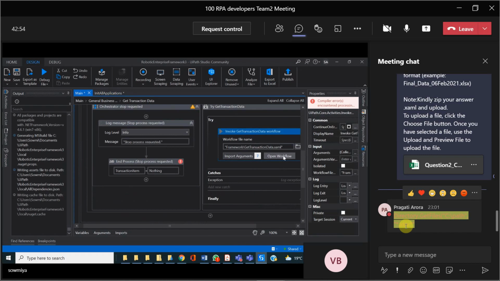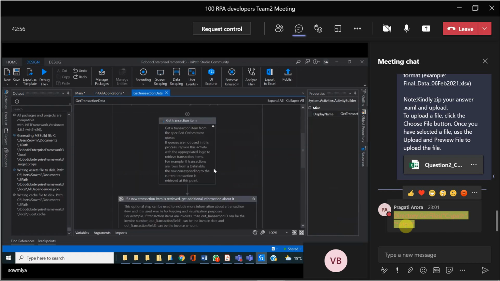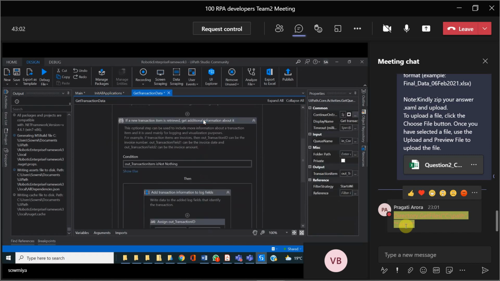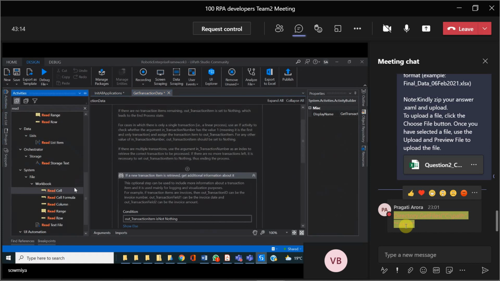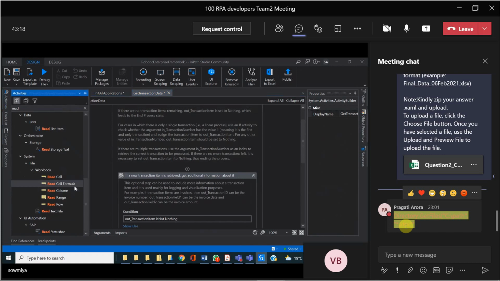Open this workflow. Delete this activity. Now here we can use drag read range now.